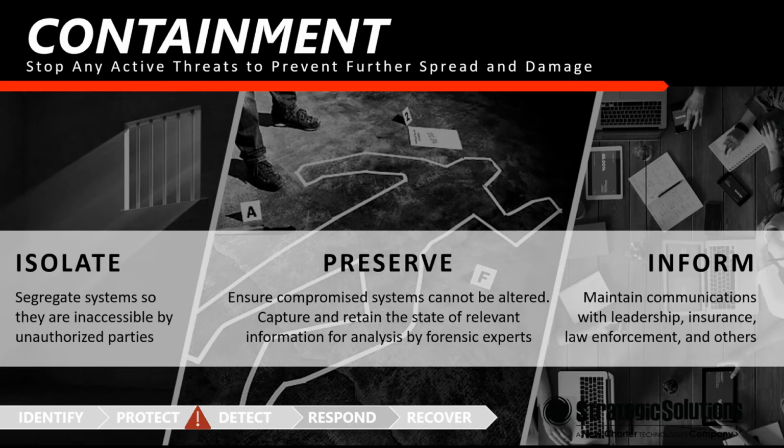That is no longer really what is ideal. Ideally, we would unplug it from the internet, take it off the internet, but still keep the machine on so that your forensic analyst, your technical team can take an image, see what's happening, and investigate exactly where everything came from to better inform how we're going to move forward.